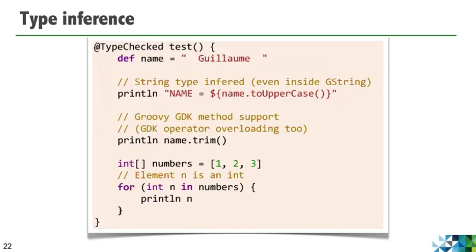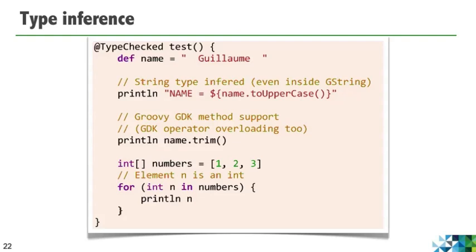About type inference now, the compiler is also smart enough to figure out the types of things like your variables, your methods, etc. So here I define a name variable which is not typed. So the compiler is able to know that, okay, you assigned a string into that name variable, so that means we have a string in that variable. So later on in the GString, I can say name.toUpperCase(), and it will print, and it won't complain because the compiler knows that this untyped variable actually contains a string, and toUpperCase is, of course, an allowed method on string.